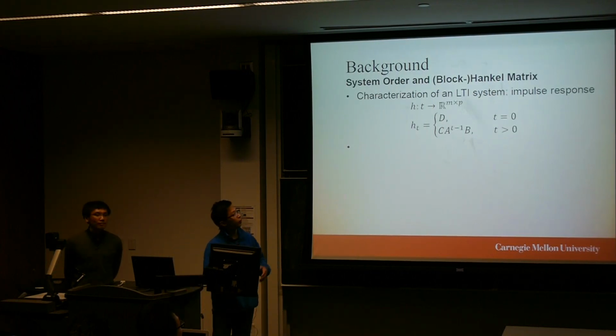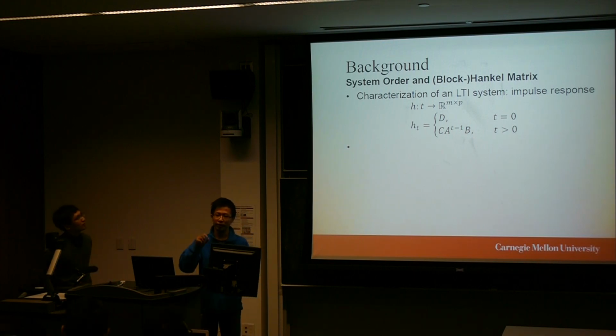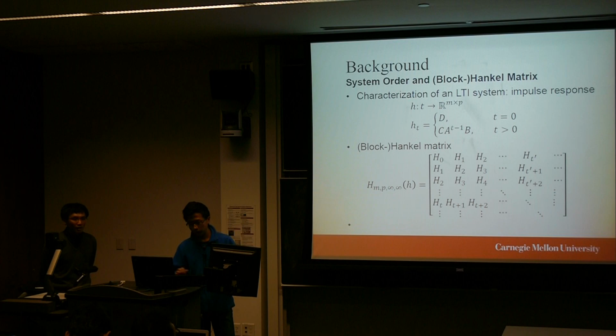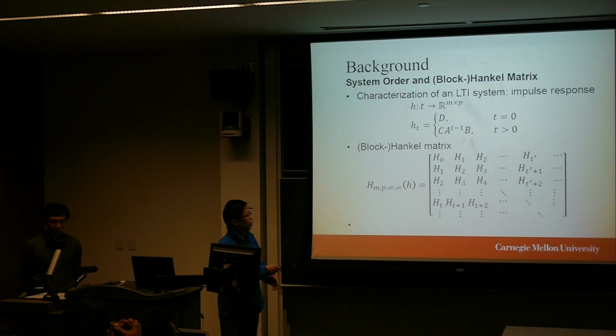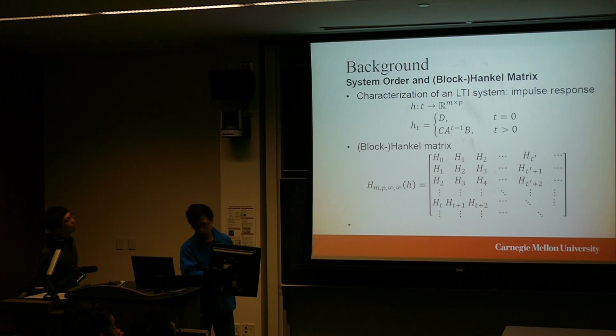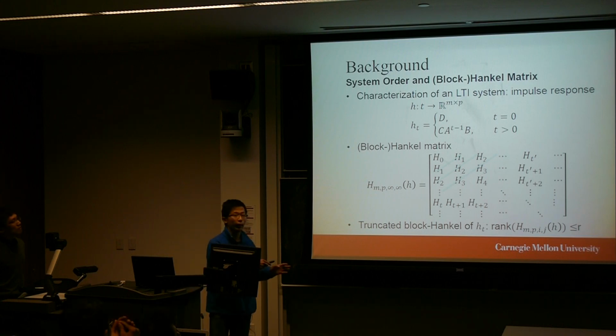Usually when we want to model a system, we model it by its impulse response. The impulse response means that the input is non-zero only at t equals 0, and you observe the output. If we lay out the impulse response in a way like this, we call it a Hankel matrix. The Hankel matrix means that all the lines crossing the diagonal are equal to each other, just like in the graph. We can prove that any truncated block Hankel matrix, that means you take a submatrix of this one, has a rank that will be bounded by the order of the system.